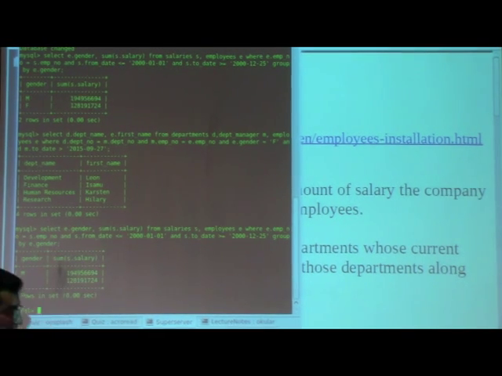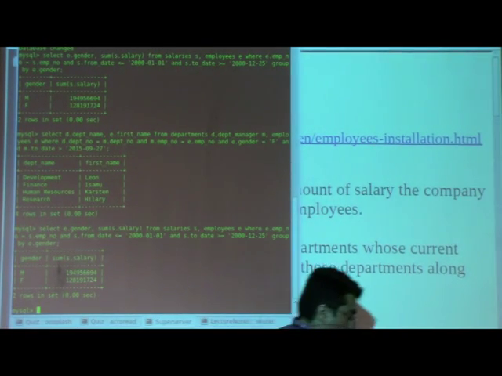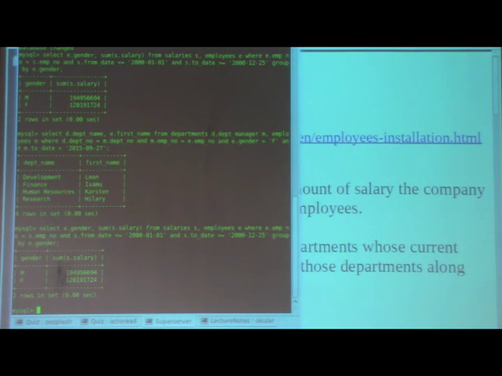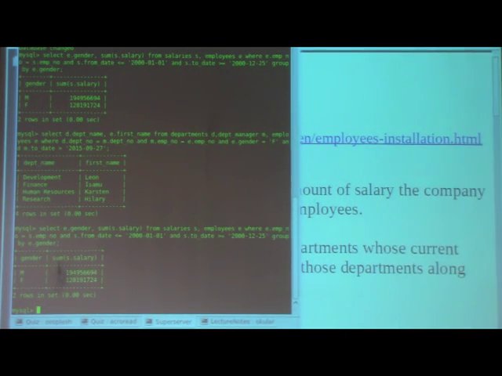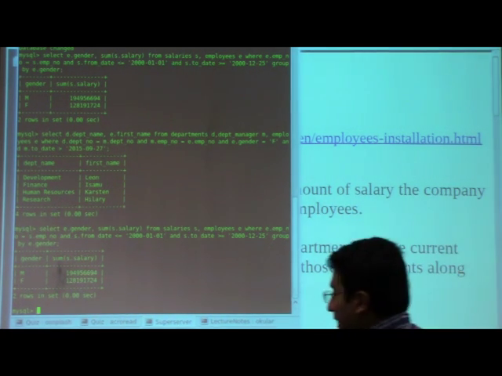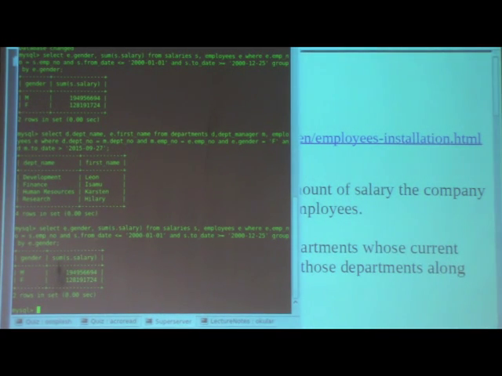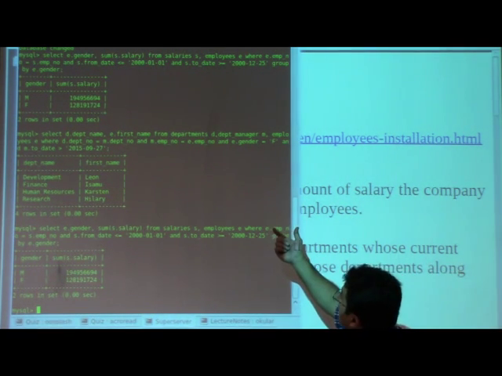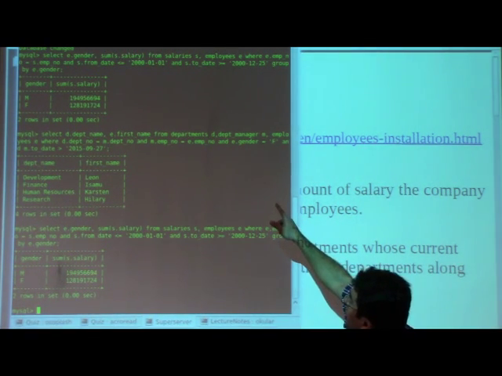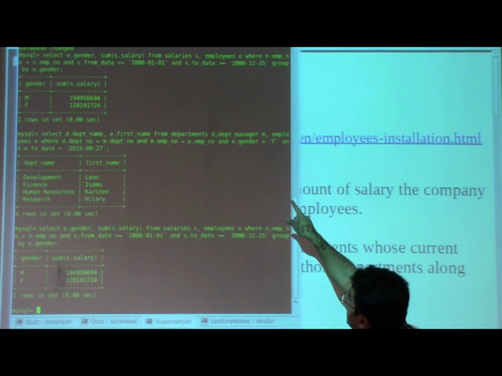So, in order to extract this information, we need to know who is the manager of each department at this moment, and also we need to know if the manager is a lady or a guy. Okay. So in order to know the manager of the department, we need to have this relationship department manager underscore manager.